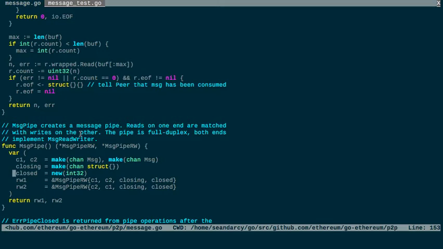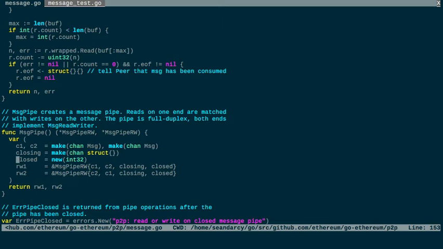So RW1, RW2, read write 1, read write 2, ampersand message pipe read 1, passing C1, C2, closing, closed. So this message pipe read write, message pipe read write.